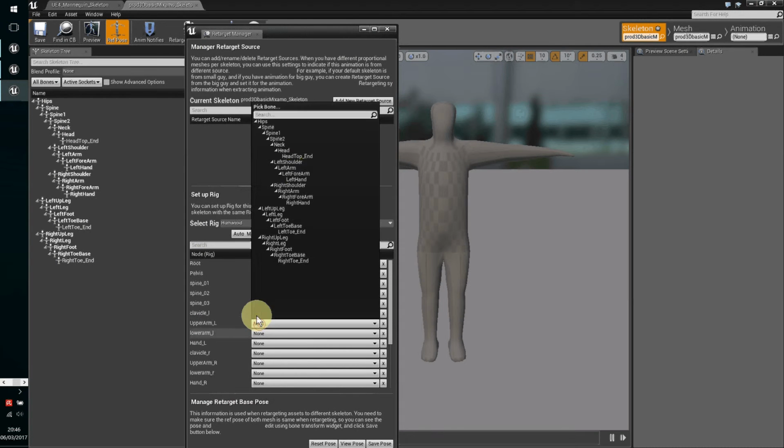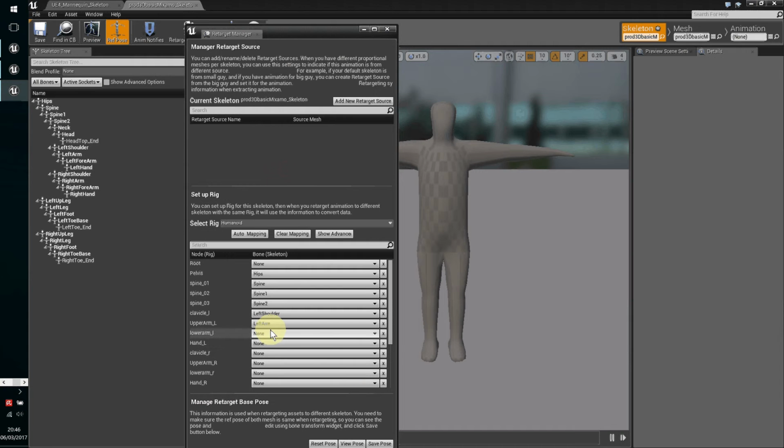And the arm naming convention is slightly different as well.